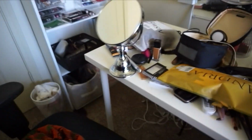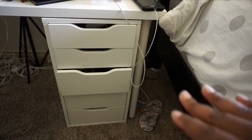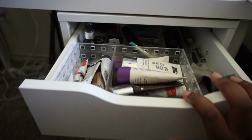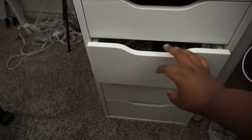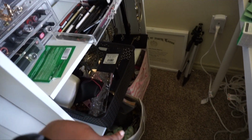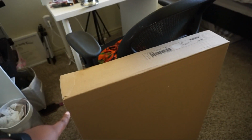And of course, you guys have seen this in other makeup videos, all of my makeup is in here and it's kind of a mess. None of these drawers are as organized as they used to be. Stop, Zara. So I need to organize these and deal with this situation. I have to get rid of all these things and put it all into a new Alex drawer situation.